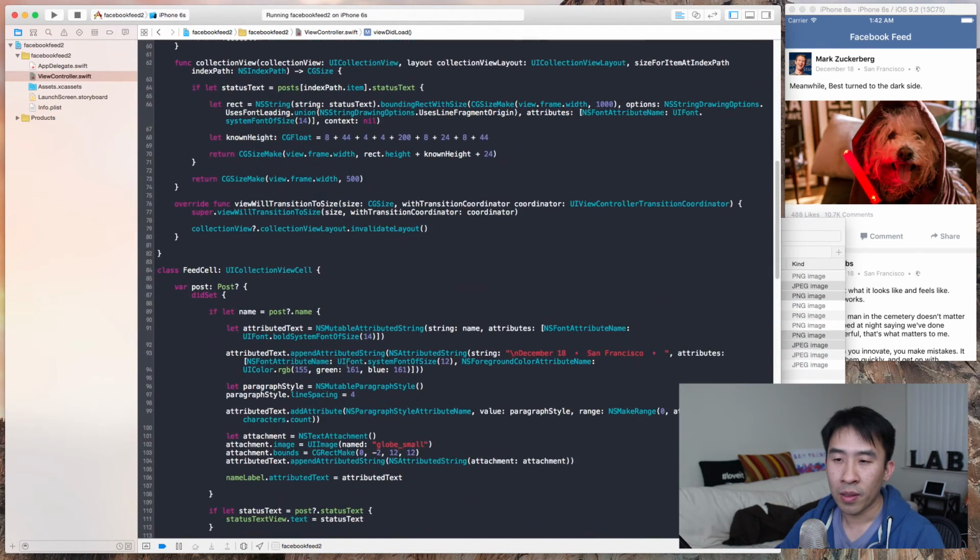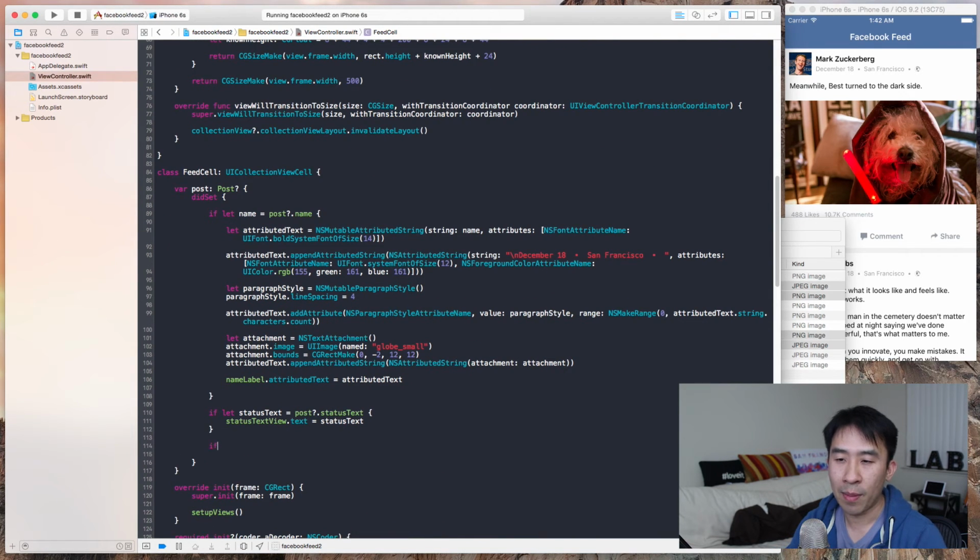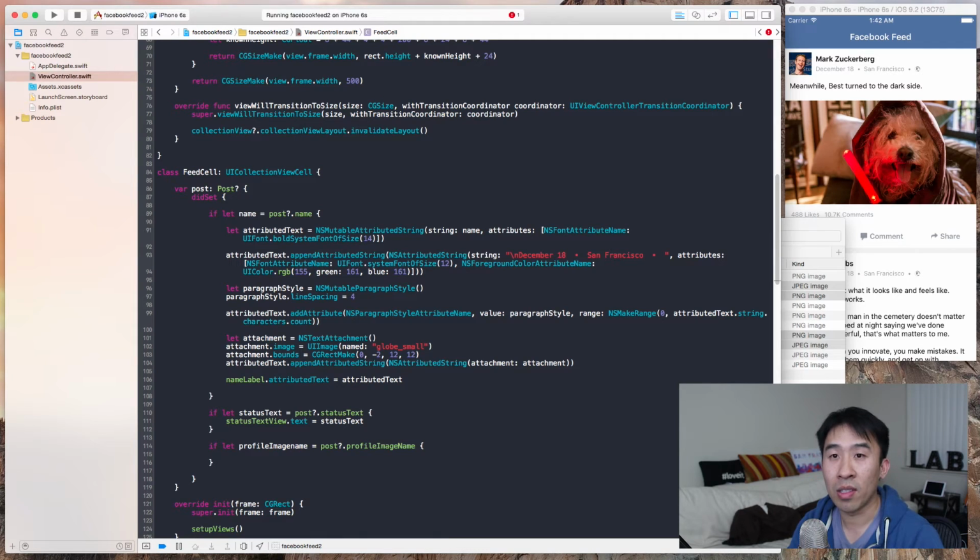And here we're going to unwrap that. Whenever we set the post, we'll say Steve, profile image name is post profile image name. And then now we actually do the image settings.